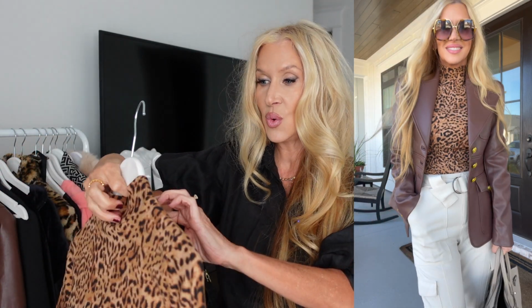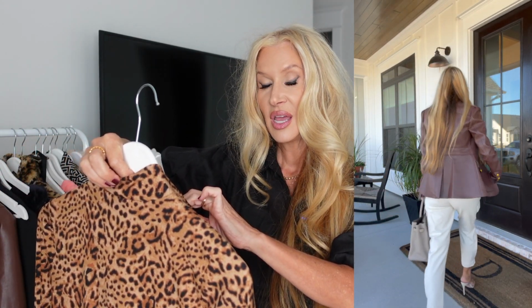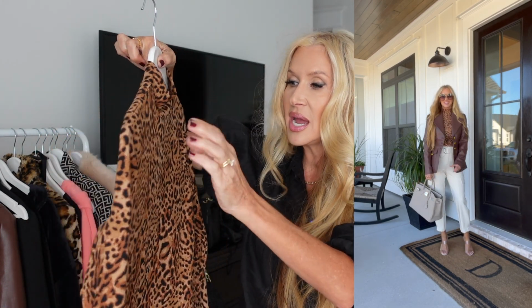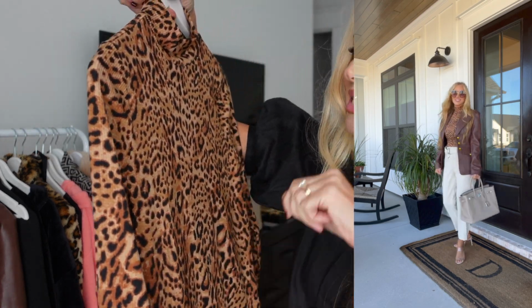This next one was so much fun. I had just looked, matter of fact, it was in my cart. I had just looked at a good leopard mock neck top, and there it was in the No Boundaries section. This is a junior, so I got a medium 7 to 9. Perfect little mock neck. Just perfect in every way. See, this is a good way to add a little something. Maybe you would be a person that never would have thought about this. I know that leopard sometimes can seem out there, but there couldn't be anything more classic. And I love it. It's very, very comfortable. I enjoyed wearing it all day.